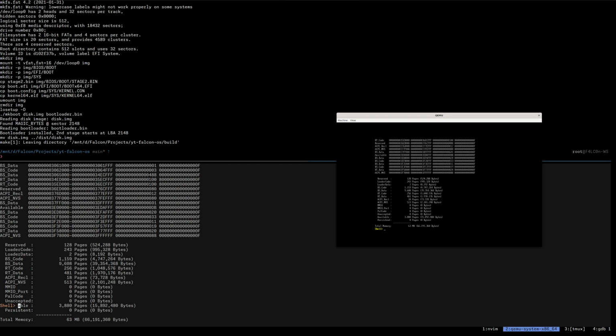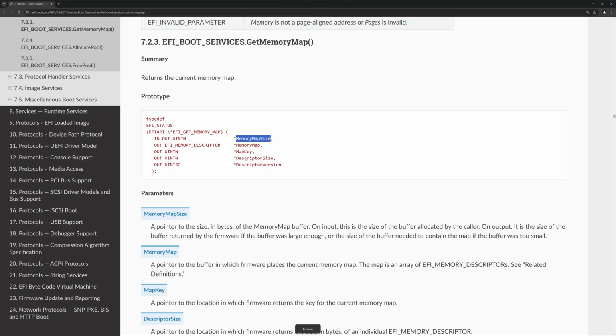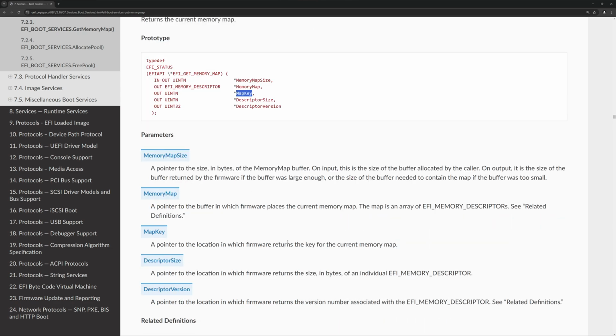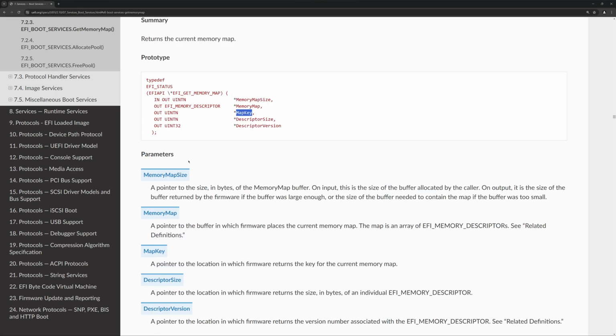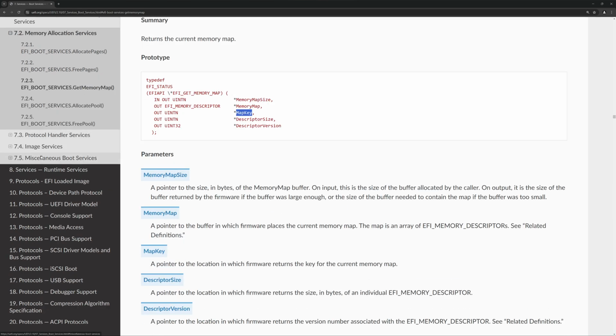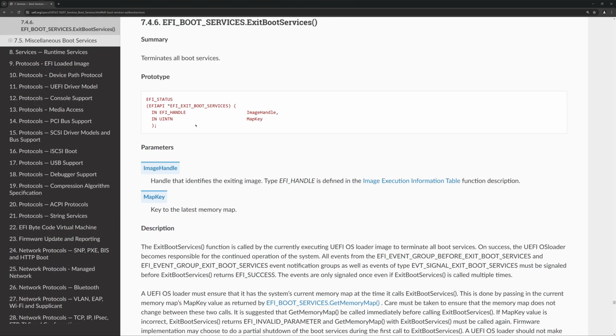Plus the fact that we get a map key. So if we go back to this here, we get this usize int, which is the map key, and the map key actually is very important because when we call exit boot services, yep, there we go. When we call exit boot services, we want to terminate the boot services.